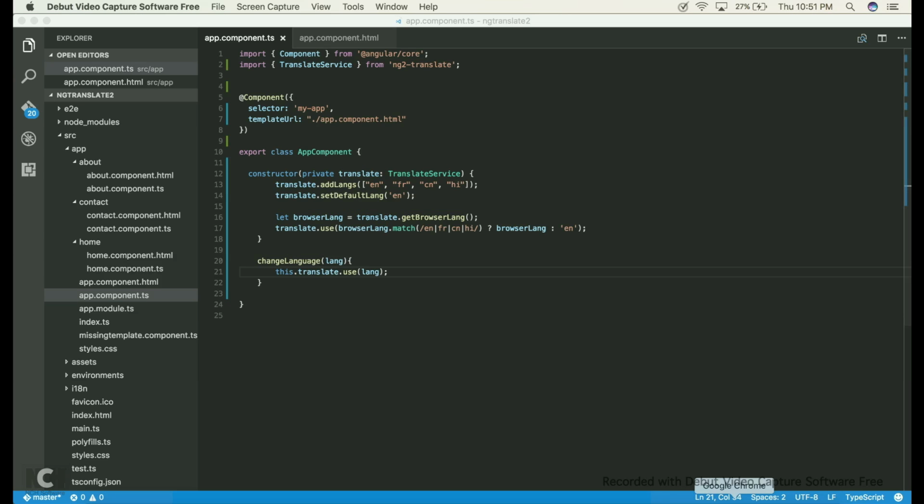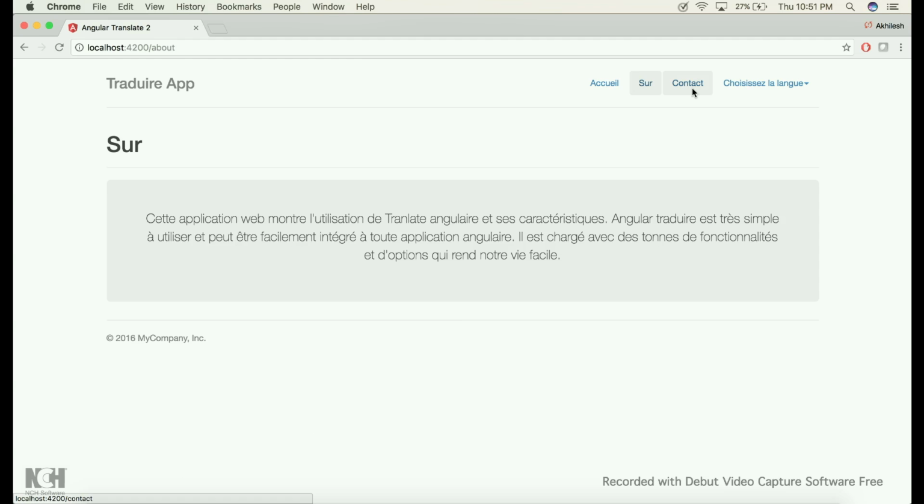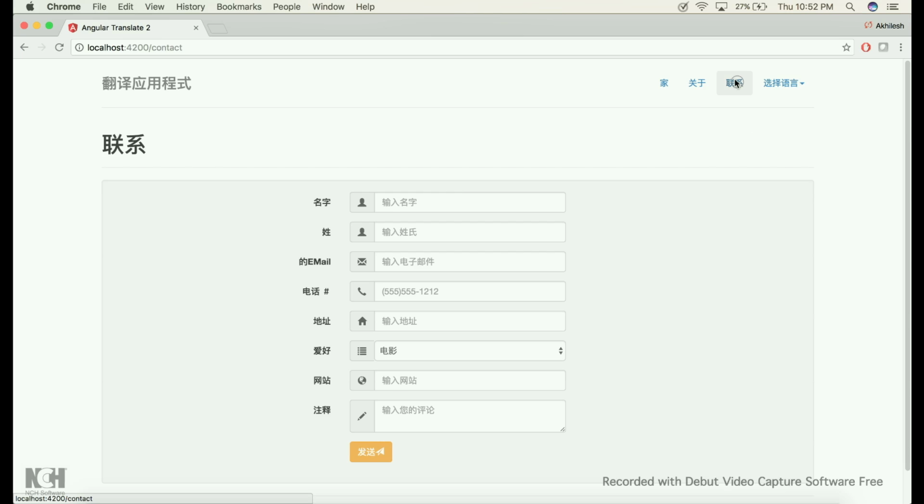We can now update our application. So now we can choose any language from this language selector Dropbox. So let's choose French. So now you can see all our application is now appearing in French. In the same way you can choose any language, say Chinese.